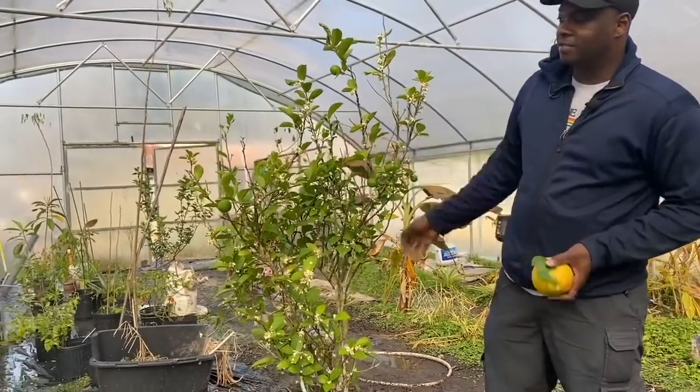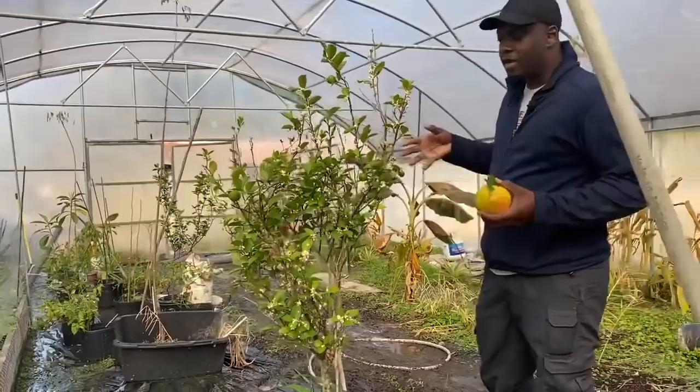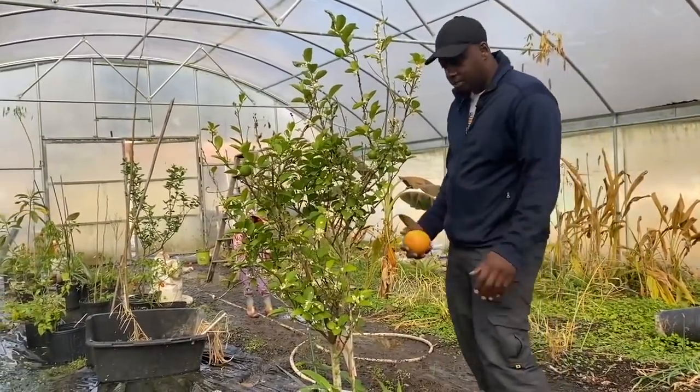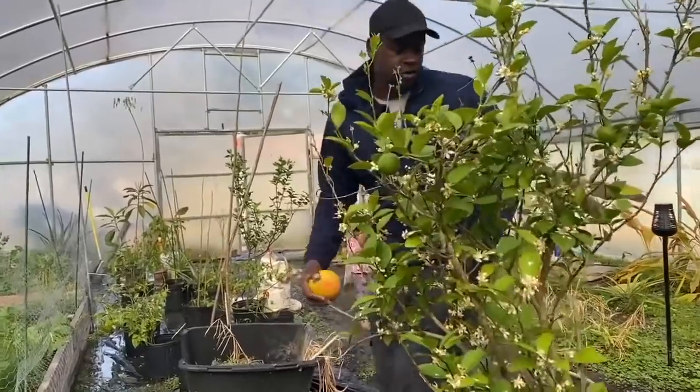It feels like it's in Florida somewhere. It feels like it's in a tropical environment where it can just put off blooms, and that's what it did. So that's a thornless key lime, if you're wondering.